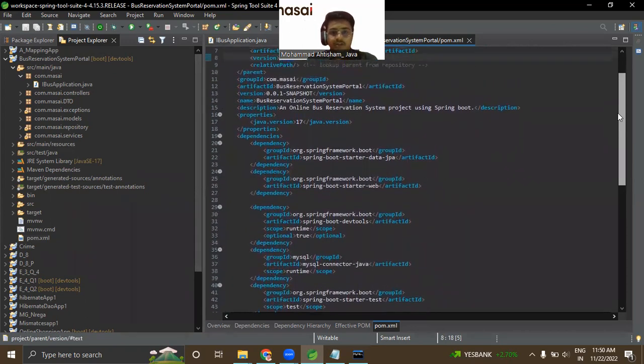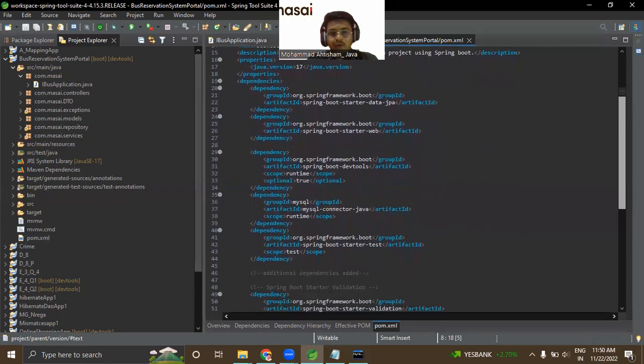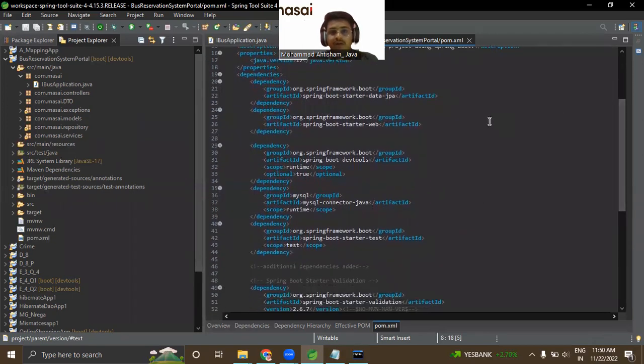In this pom.xml, we can fill in these credentials when we are creating our project with the help of Spring Boot. We need to fill in such credentials before we try to make any project in Spring Boot. So I'm here using Java version 17, as you can see. And now, if I talk about the most important part, we can produce effective work through these dependencies.